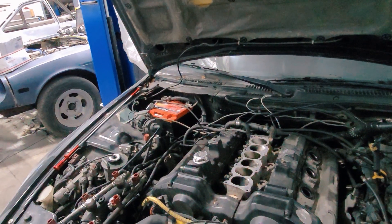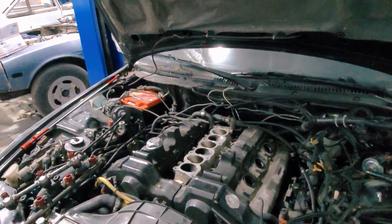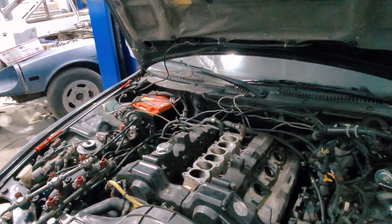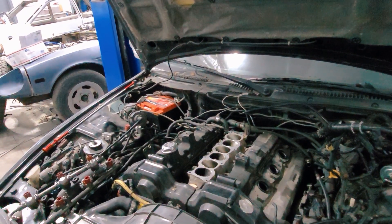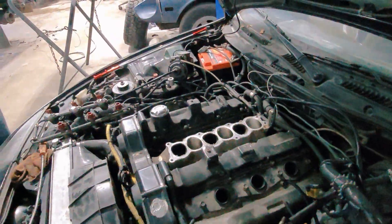I'm going to work on it today — I just pulled everything out. I'm going to put the plugs in before I leave today. Tomorrow I'm going to try to finish it up — maybe today depending on how I feel. I'll do the injectors, get everything done, crank it, make sure there are no leaks on the injector lines, and then tomorrow put the hoses on. All the new hoses are in a bag in the back.